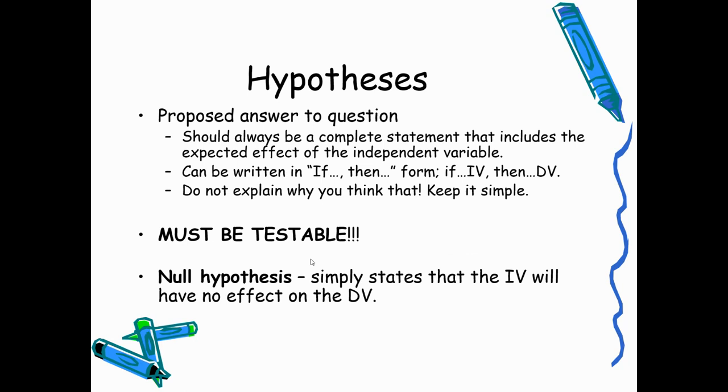You can also keep it very, very simple. You can just simply say the plant will grow best in lower salt concentrations, or the Degree deodorant will prevent perspiration the best, something along those lines. One thing that I often see students doing, and you do not need to do, is explain why. Okay, you just simply answer the question.